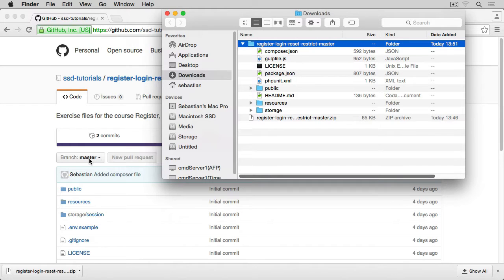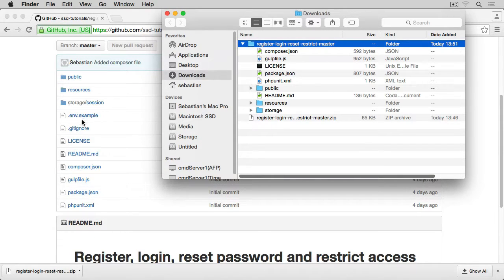One thing you will notice if we scroll up here, you'll see that we don't see this .env.example and .gitignore. If you're on Windows, you probably see these files, but on a Mac you won't, because all files starting with a full stop on the Mac are hidden files.